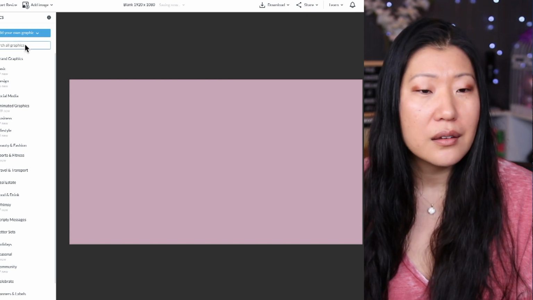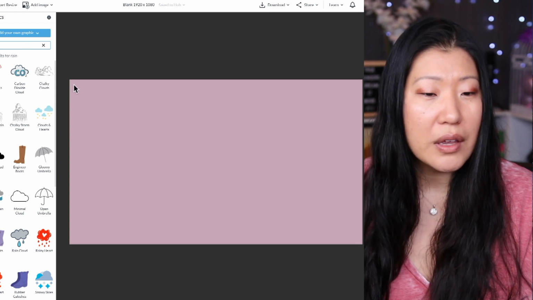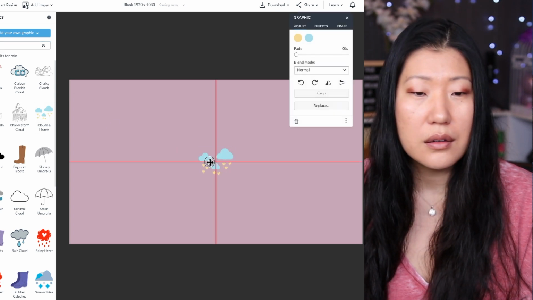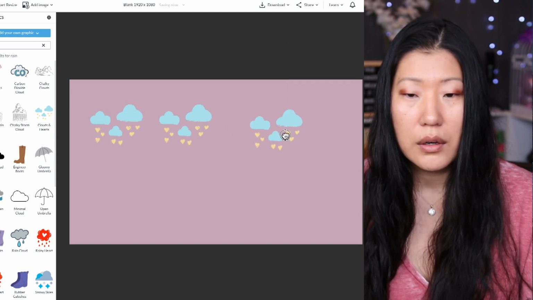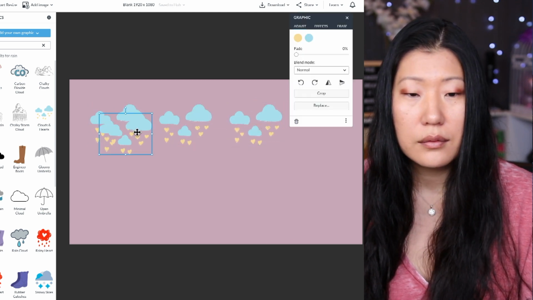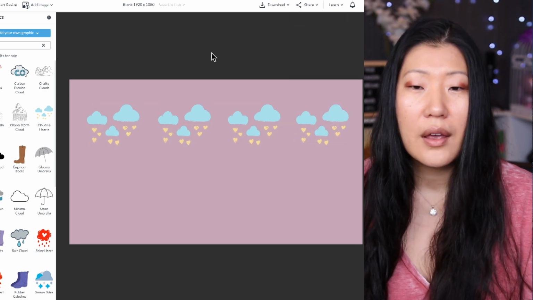And then because of the clip that I have, I'm gonna do an overlay real quick, a graphic. I'm gonna add these clouds. I'm just gonna add a few of them real quick. I'm just gonna command copy and paste just a few of them. So we've got four of these rain clouds here. All right, so this is good enough.